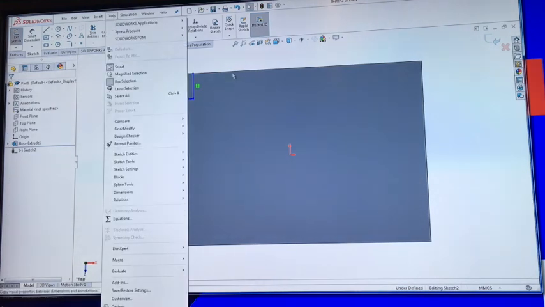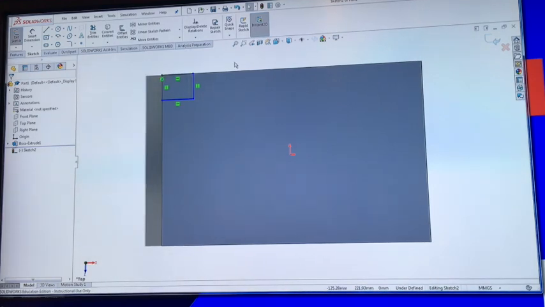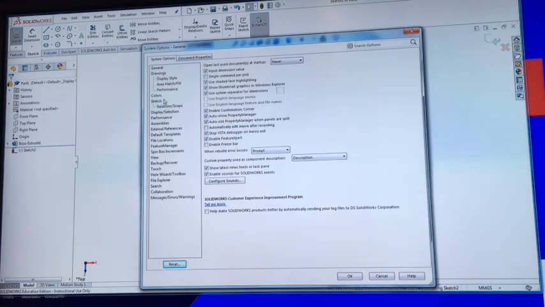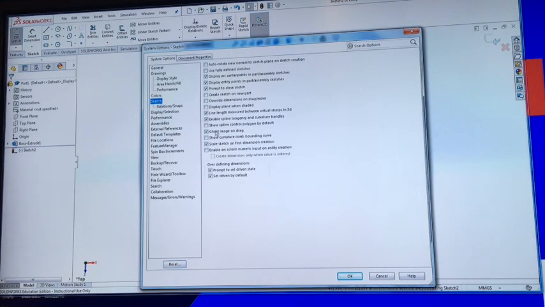Now, there's a setting that I normally have on my own computer, which I'll show you guys how to turn on now. Go to Tools, Options, Sketch. There's a box here that says Enable On-Screen Numeric Input on Entity Creation. Tick that. And tick this one, Create Dimension Only When Value is Entered. This will save you a lot of time.